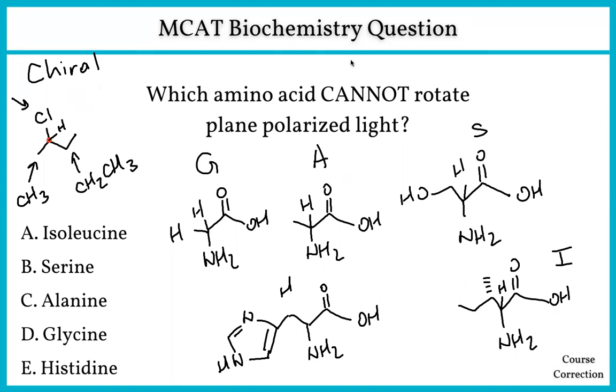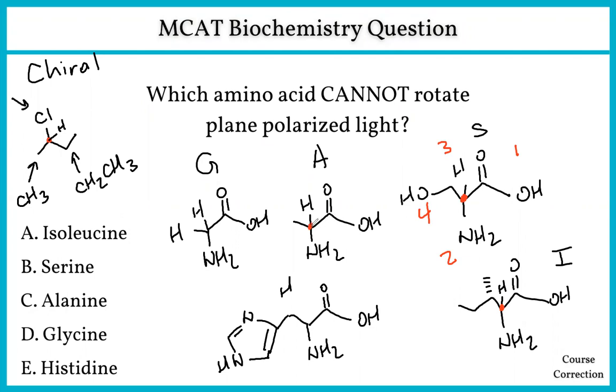So now if we look at each of our amino acids individually, we will see, well, let's start with serine. Let's look at that alpha carbon. We can see that we have four unique groups. One, the carboxylic acid. Two, the amine portion. Three, the hydrogen. And four, the unique R chain that has the hydroxyl. We see the same when looking at isoleucine. 1, 2, 3, 4 unique groups.